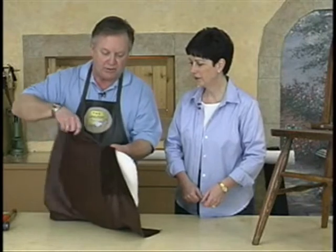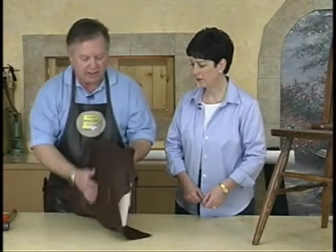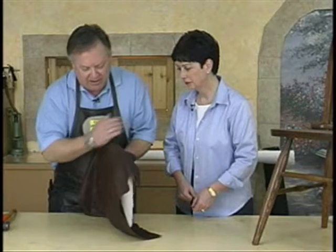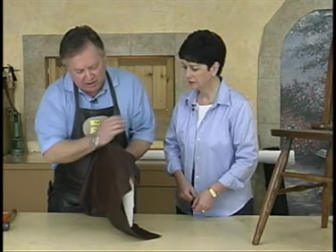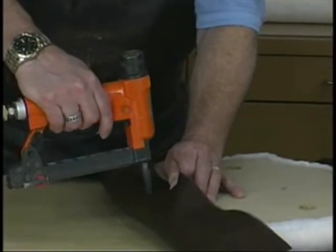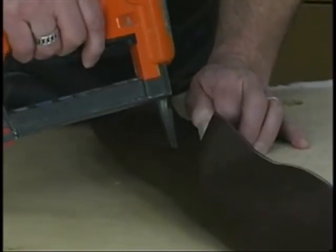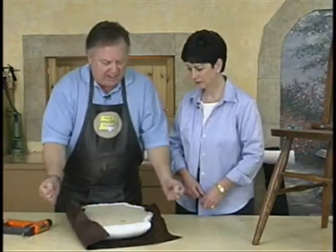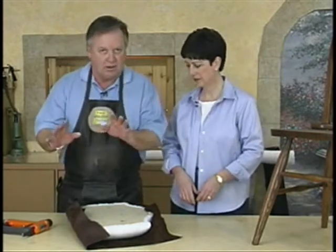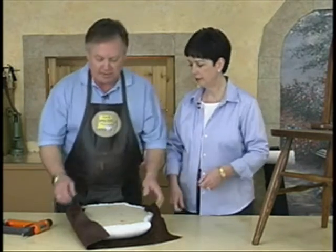What we're going to do now is hold it in the center, smoothing out the wrinkles. And we just want to get a good hold. You don't want to do too much right at the beginning. If you tighten this up too tight, you get a crease right down the seat. You might not have that same tension all the way across. Don't get too carried away. You can always go back and remove a staple and tighten it up a little bit more.